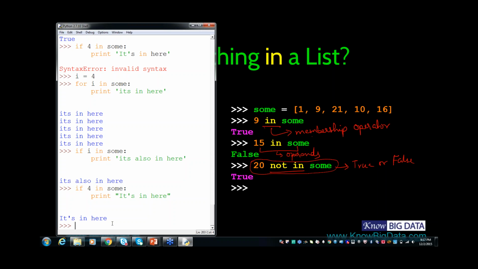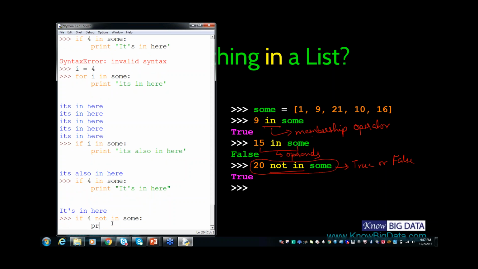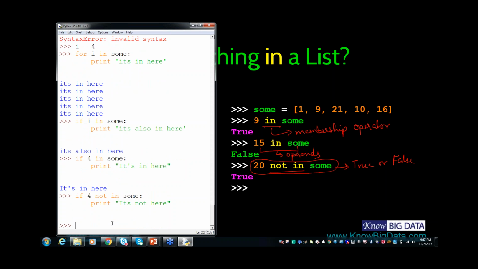All right, so this is how we check for membership. Let's see if we can check not in. So if 4 not in sum, we don't get a print.